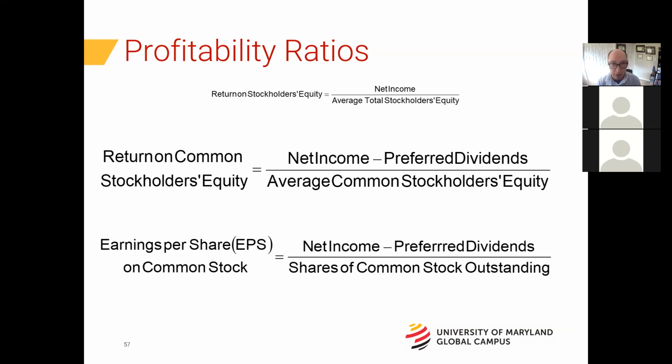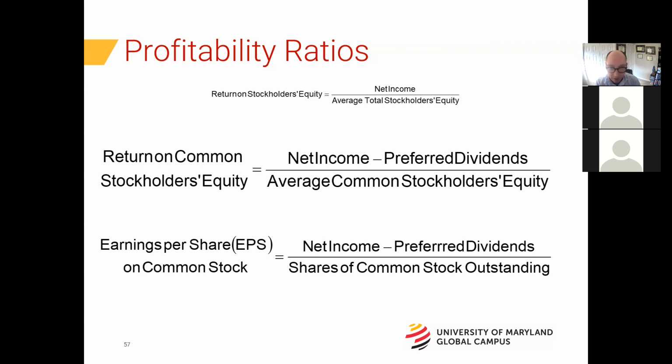That one's in, and these last three are interesting to compute because they oftentimes tell us about the company's ability to pay dividends to shareholders. The second ratio here, oh my goodness, I didn't realize this was past five, my apologies. The second ratio here is the return on common stockholders' equity.